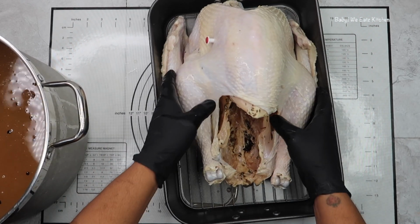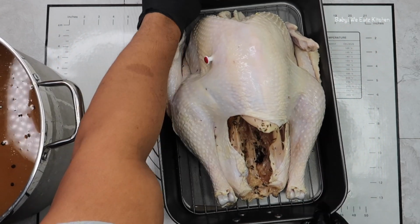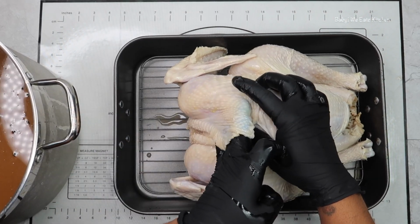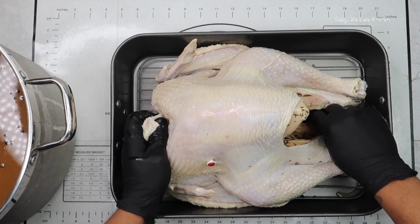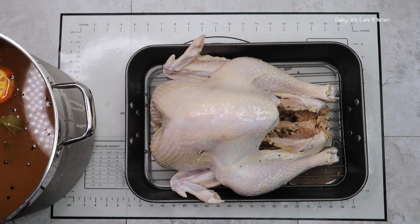So I'm gonna let my turkey sit and I'm gonna let it dry. You can either put it in the refrigerator, and the refrigerator will help the outside of it dry, but I just let it sit out. I let it sit out because it was cold and I wanted the outside of it to dry. I wanted it to come to room temperature before I stuck it in the oven.